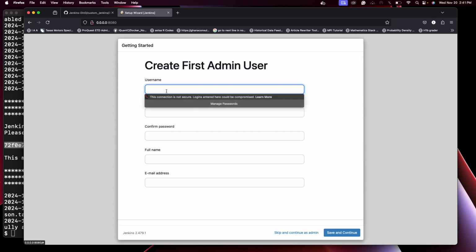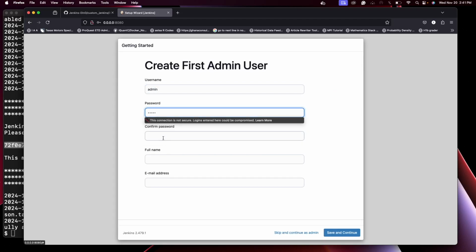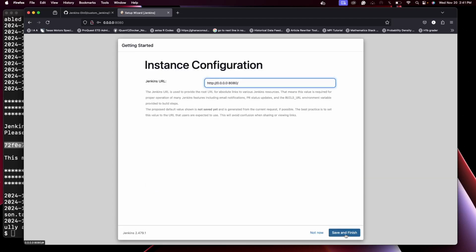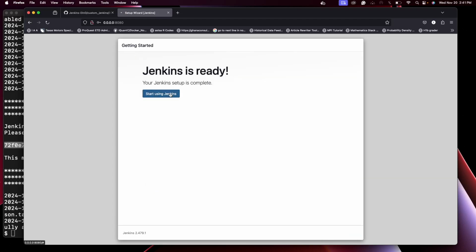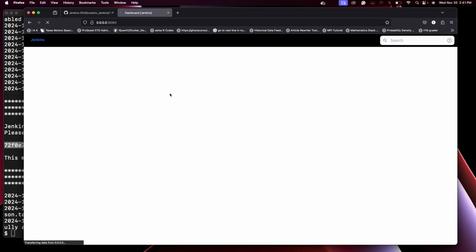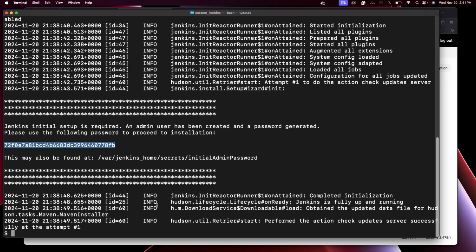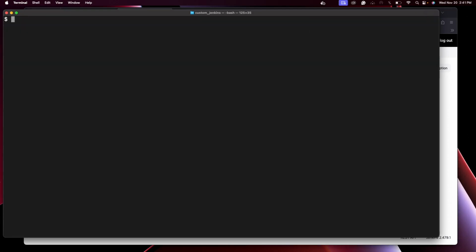Then give it some username. Let's just give it admin. Save and continue. Save and finish. Start using Jenkins. So Jenkins is ready here. Okay, so we can clear the screen.